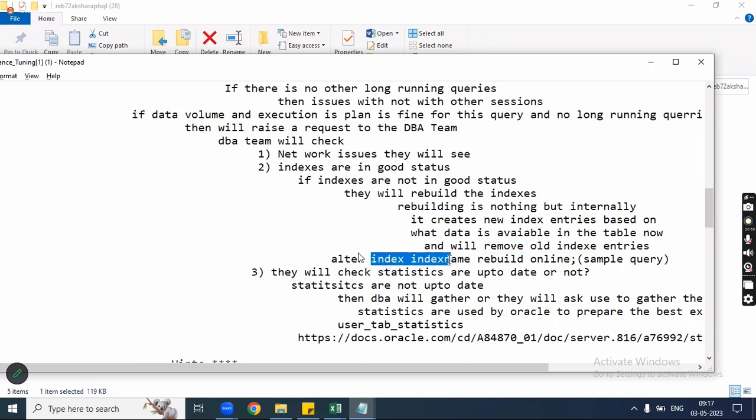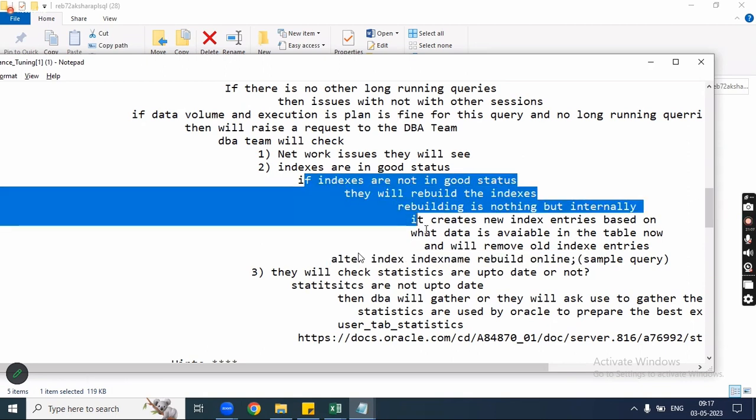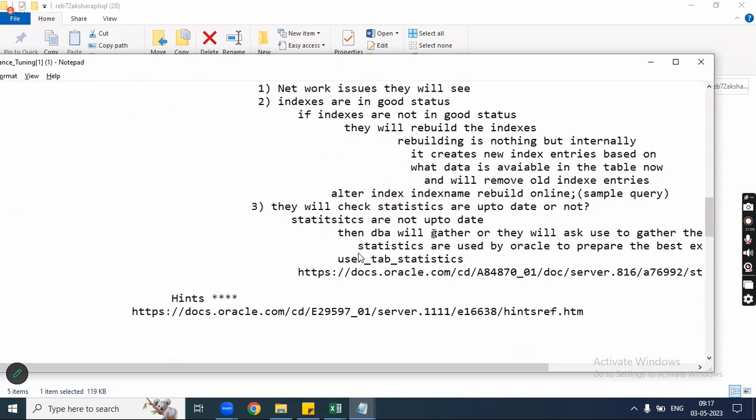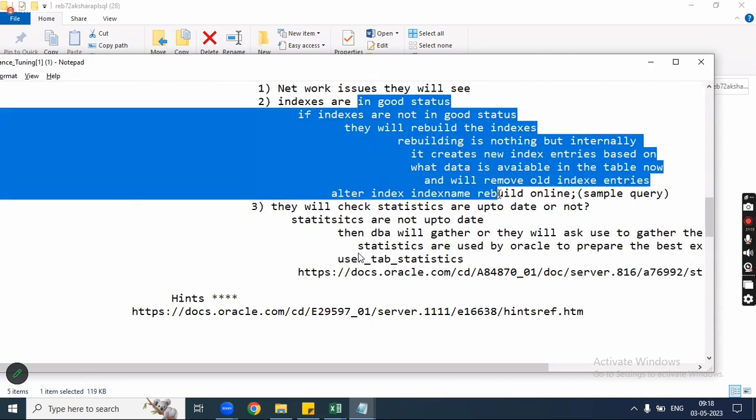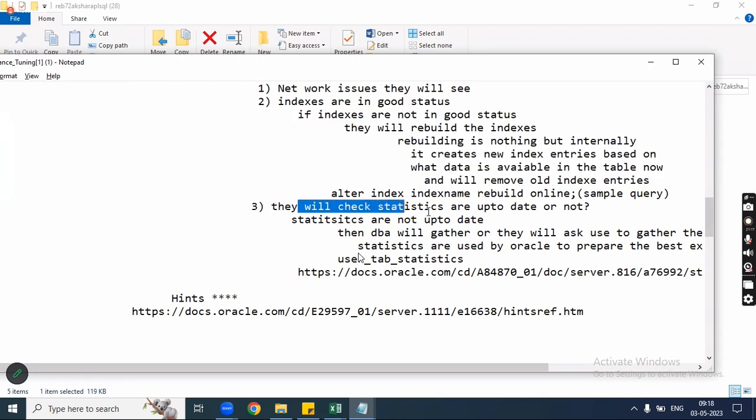How to do it? ALTER INDEX index_name REBUILD ONLINE. It will rebuild indexes. Clear? A simple thing: rebuilding is remove and create it again. I hope you understood. Then if network is good and rebuilding indexes is also good, still there is an issue, I will go on to gather statistics. What will I do?